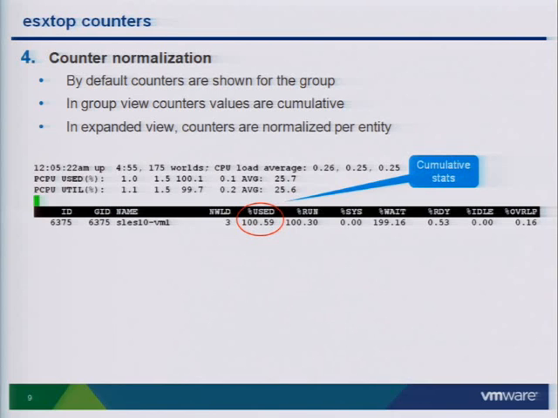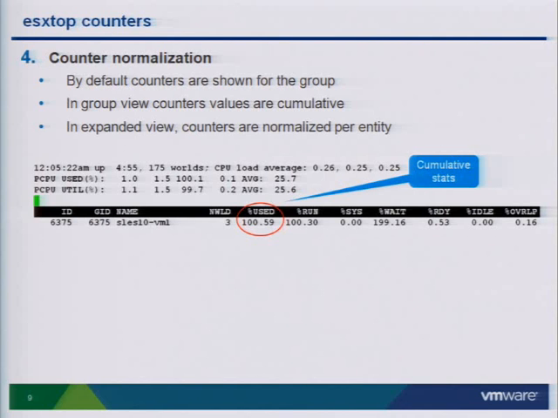So here it shows it's 100% used, right? Does that mean this VM is completely CPU saturated? Can you say that from the screen? Actually not. You cannot conclude it because you don't know whether this is a 1 vCPU VM or a 2 vCPU VM. This 100% could be coming because you might have a 2 vCPU VM and each vCPU is consuming 50%. So it might show 100% because the stats it shows is cumulative for the entire group.